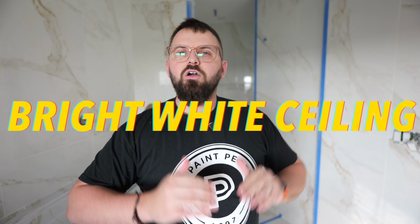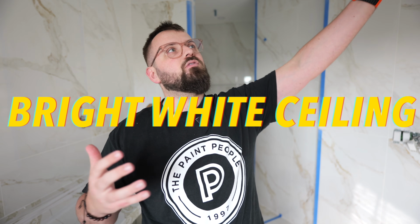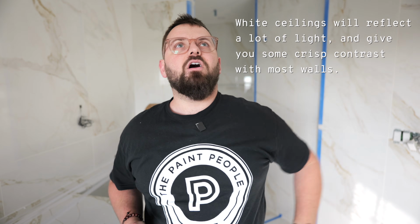This is a room that's going to help exemplify what I'm talking about when it comes to picking the perfect ceiling color for your home. So in this room, we have tiles all over, the same exact tiles essentially, and then you have a drywall ceiling. And I'll show you right now on the screen, there is a beautiful white ceiling that is crisp and clean, and it contrasts really nicely with the tile. So this would be a good example of using a bright white ceiling, because not only is it going to give you enough of a difference between your walls and your ceiling, but it's also going to help reflect as much light as possible from those myriad of pot lights that were installed. So you're going to ensure that the bathroom is going to be as bright as possible.